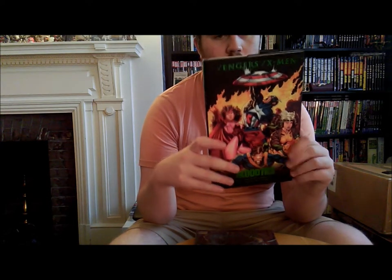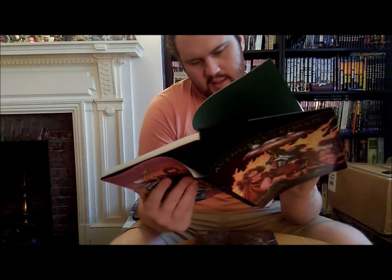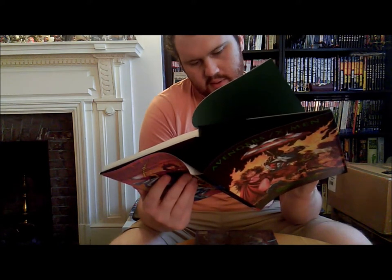And then following up on that, here is Avengers/X-Men: Blood Ties, which is a crossover from the 90s. This only includes one issue of X-Men, one issue of Uncanny X-Men, and an annual, but it is a crossover. Bob Harras is writing the Avengers at this point, so this is very 90s, and there's a Black Knight one-shot in here. I think 1996 is when this crossover happened.